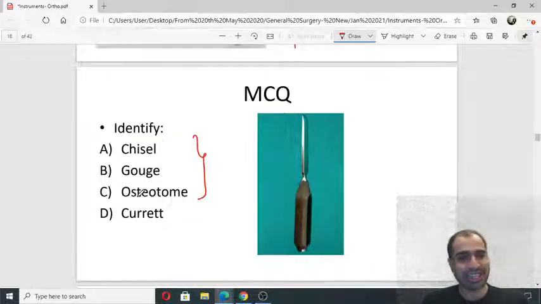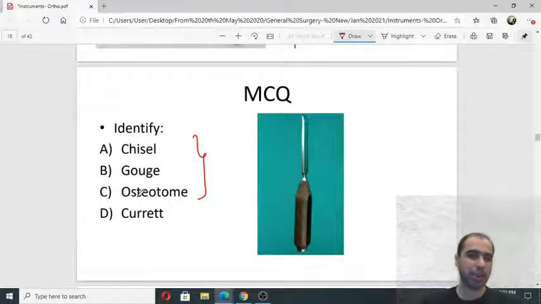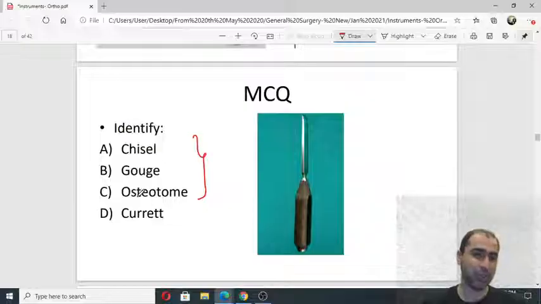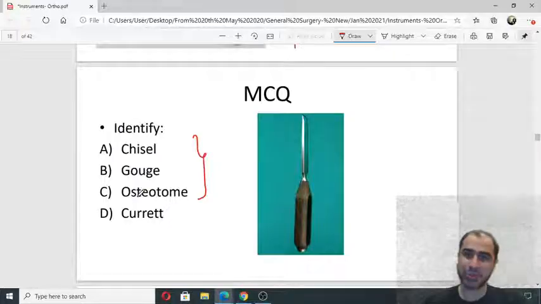Orthopedics can be interesting if you want it to be. It can be a game of memory and mugging if you want it to be. At least my students, I want you to mug as little as possible. Because you mug, tomorrow you will attend another class of another subject and you will forget. Tomorrow you will attend my surgery class, you will forget all this.